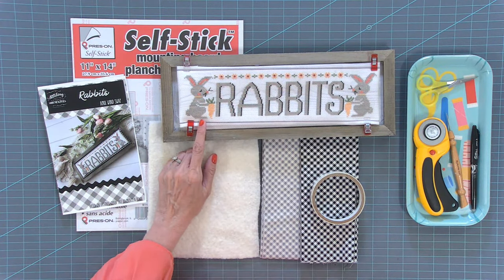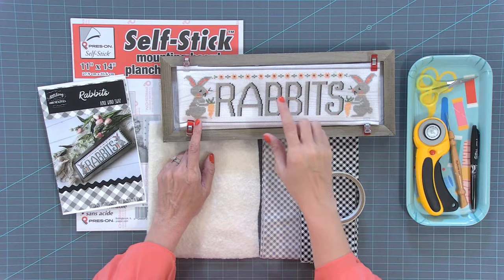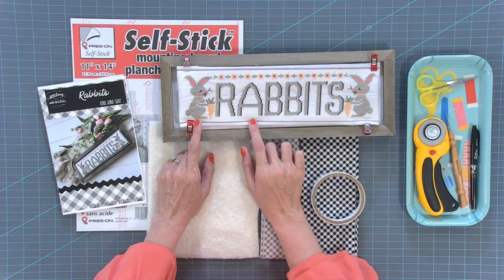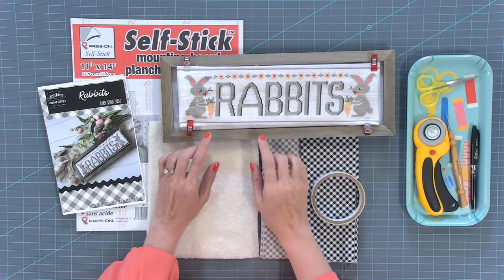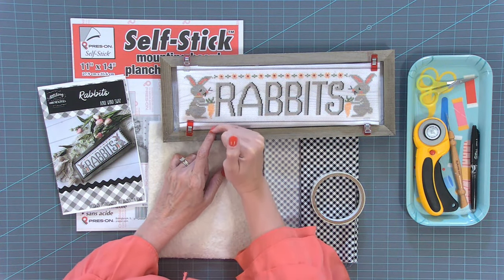I stitched that on whitewashed 14 count Aida by Fabric Flare. I used called for DMC. I don't think I made any changes, except what I did is this line right here, and this line is part of the whitewashed Fabric Flare fabric. It's printed on, and this is Classic Colorworks right here. So I just use called for, no changes, but I did center. There's three stitches above and three stitches below.